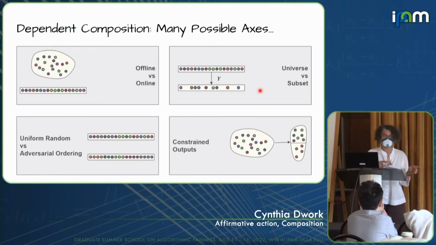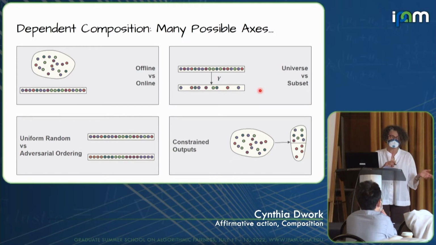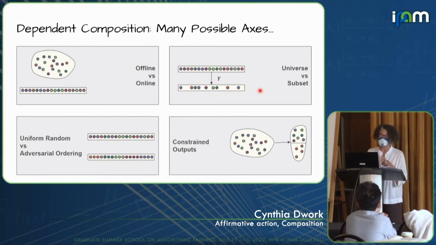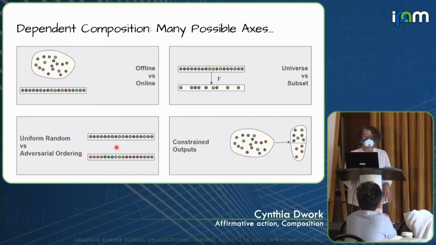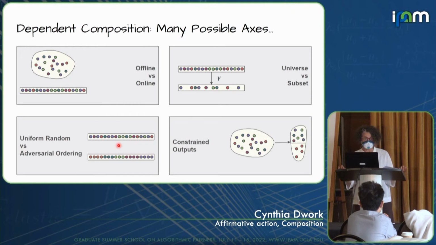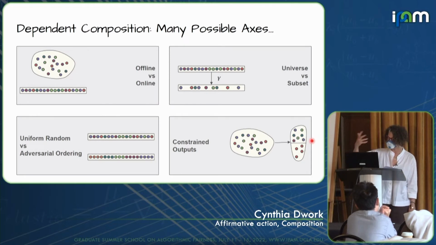If it's in the online case, do you know in advance the number of people who are going to show up? Do you know the size of your universe? Do you know the size of your subset that you're going to have to deal with? If you don't know the size, you have much harder decision making. It's much more fraught. If it's in the online case, is the ordering in which people appear or your decisions are being made adversarial, or is it random, for example? And again, the case where you have to make sure that at least half the people that you admit can pay for the school or have some skill for your band or your orchestra or whatever.